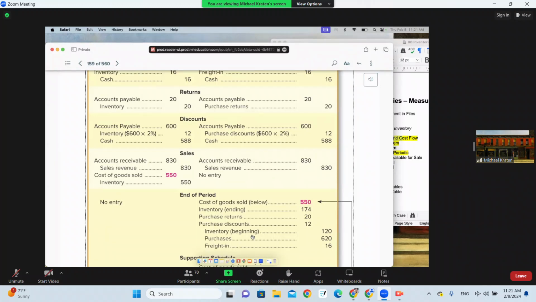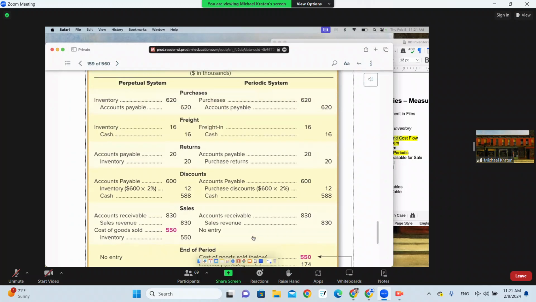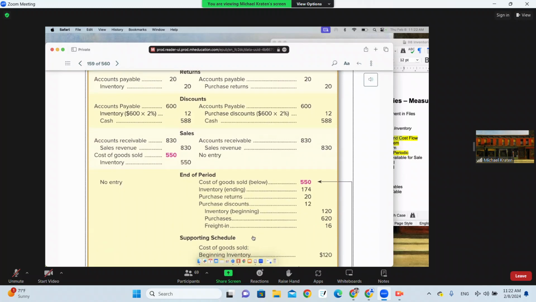But what the textbook author likes to do is not simply rely on a general word like inventory. He likes to use words and phrases that explain why inventory is going up or down. I wish I could give you a less awkward explanation, but the problem is the less awkward approach is the perpetual approach. It is the left column. It is to say it's less awkward to just use one general ledger account called inventory and use that word inventory to describe everything that's happening in the account. The textbook author is just making things a little bit awkward, but ultimately that is an inventory balance, a reduction to inventory of 120.